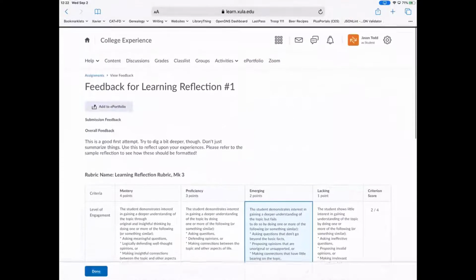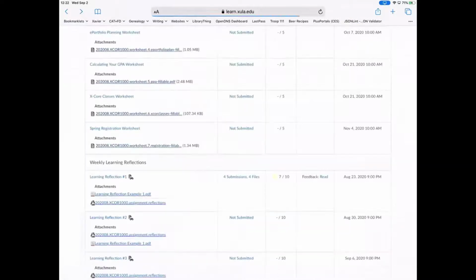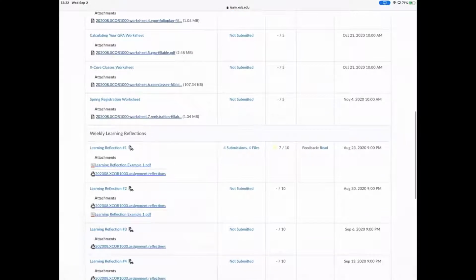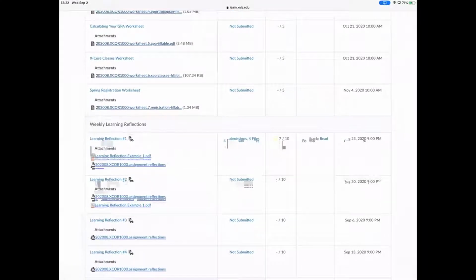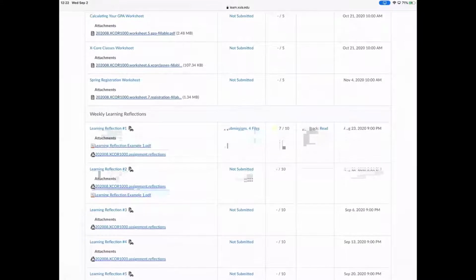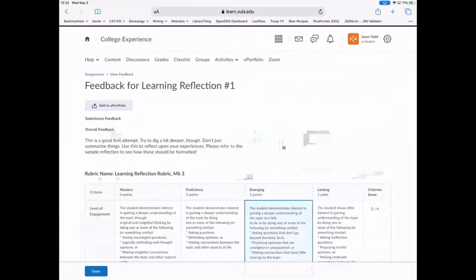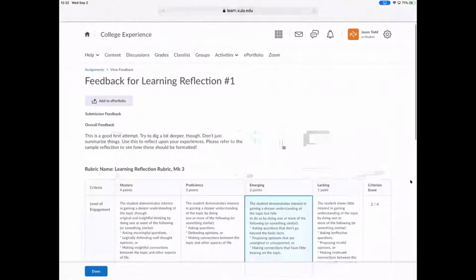Awesome. But you'll notice that the student view is very much similar to our view, right? So this is what a student would see. If the student came to the grade book or the assignments page and said, oh, I got some feedback, they can see their score there, 7 out of 10. And then I always remind my students, make sure you're taking a look at the feedback that you get provided.